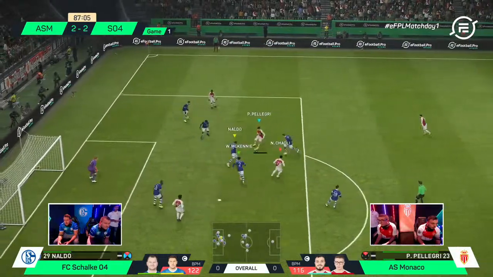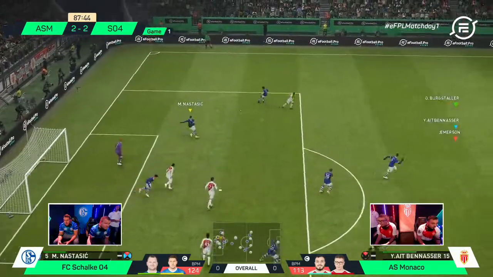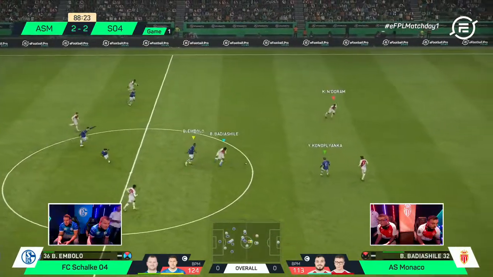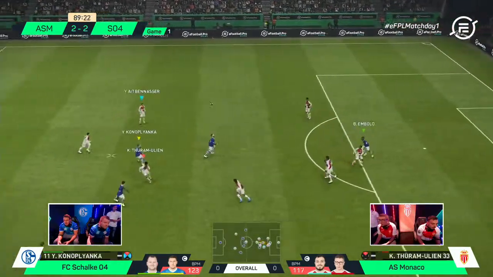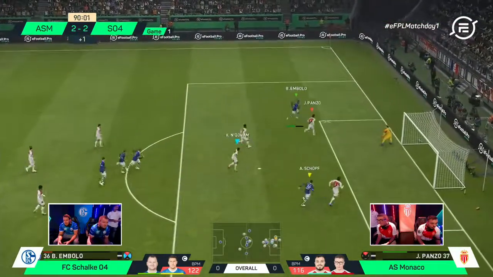Just 4 minutes remaining to possibly find a winner. Just can't quite find Chadli, or can he? He almost stole in there ahead of the defender, but fired away, and that might be that last chance saloon for Schalke 04 to grab a last gasp winner. Canoply-Anka's pass not ideal. Bergstaller is there again. Will he go for the shot? Flicks it up for Mbolo.